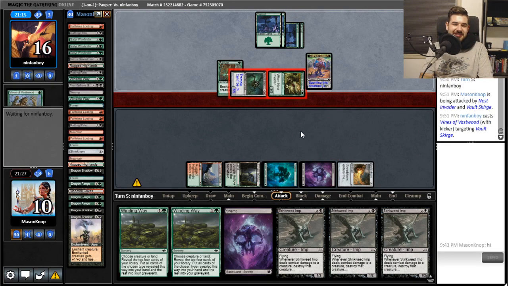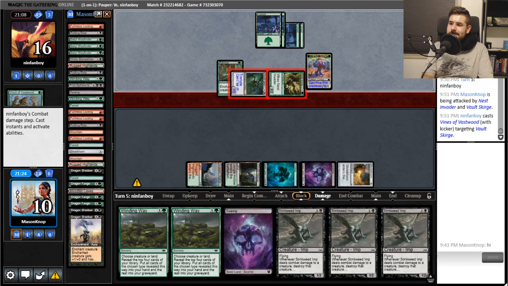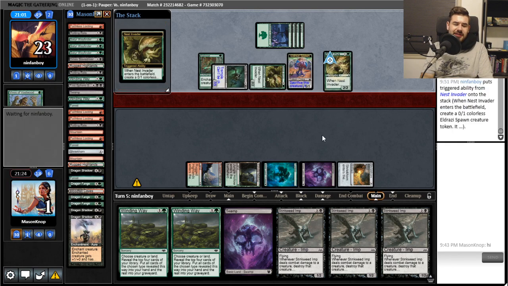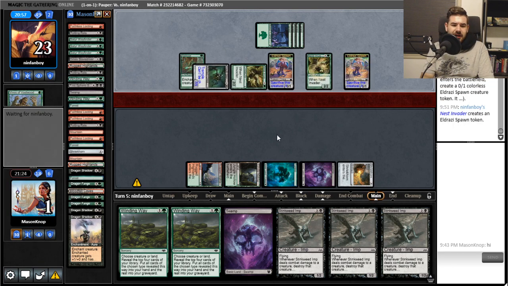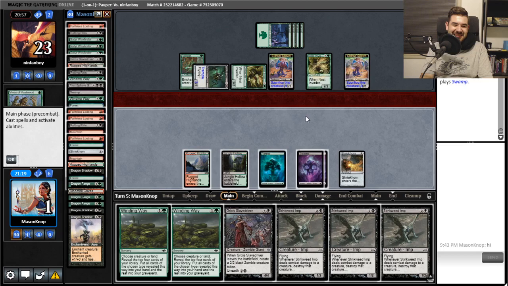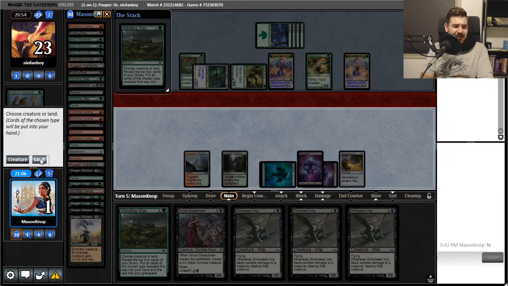Is this the double vines? Yeah, this is the double vines. Nest Invader. Okay. All right. I think we might be dead. Yeah, no. Death awaits. All right. You may take me. Actually, wait a minute. For fun, we'll choose a land.